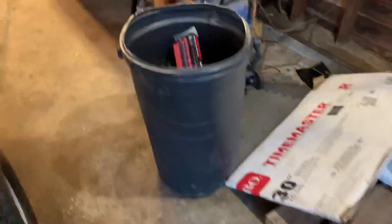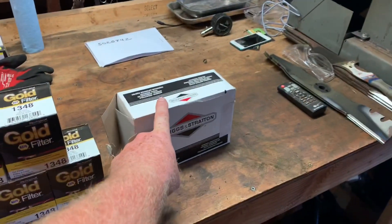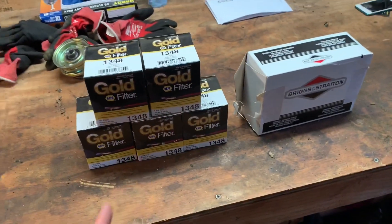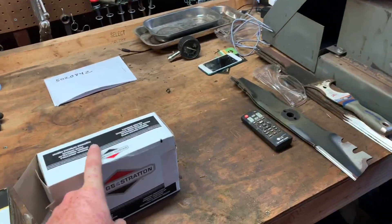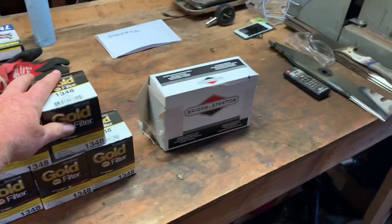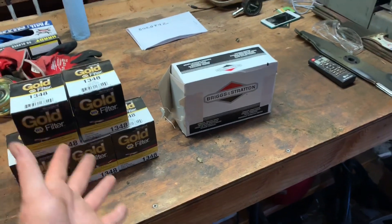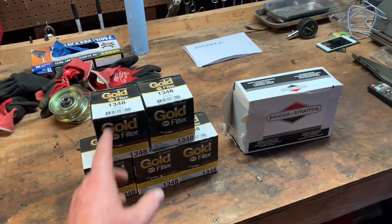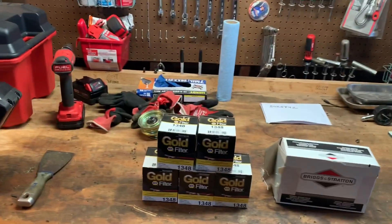Look at the power of the oil guard. That's how many oil changes you're going to do before I need to do one. You've got to use oil pliers and take off five oil filters, putting two quarts every time — so that's ten quarts of oil before I have to put in one filter and five quarts. You're spending five extra quarts and four extra filters. This filter was about $20; those other filters are probably seven to ten bucks each. Seven times five is $35, minus $20 — that's $15 savings, plus ten extra quarts of oil — that's not counting how much time it takes out of your day.